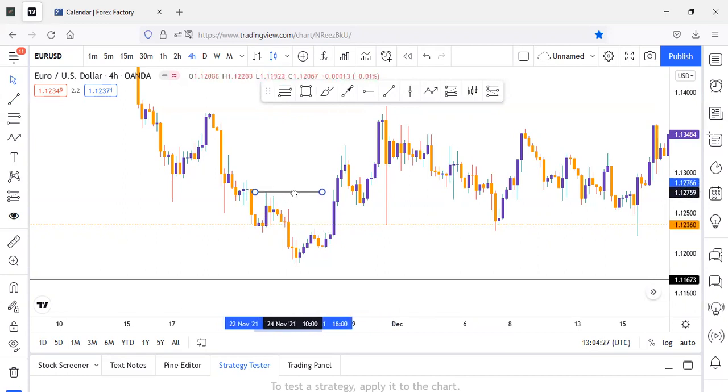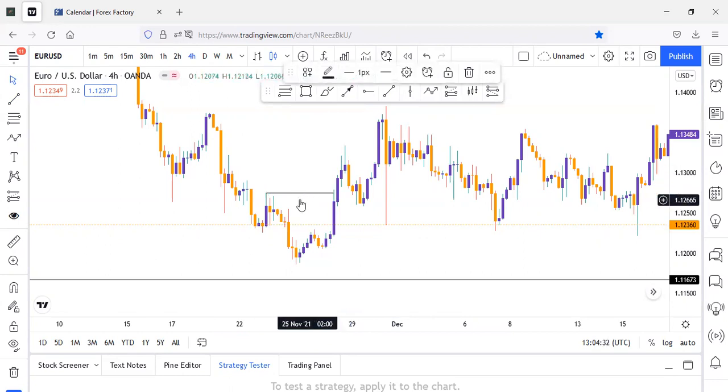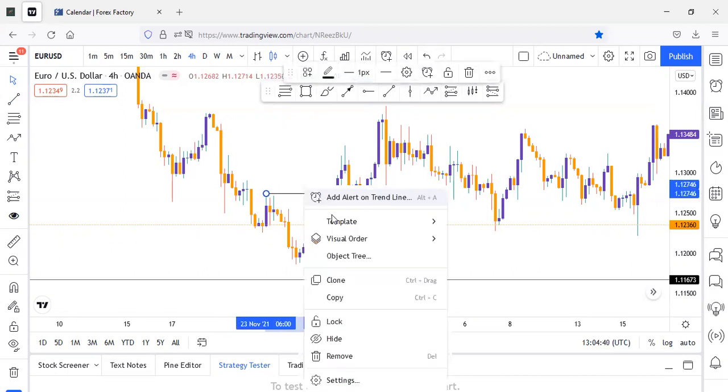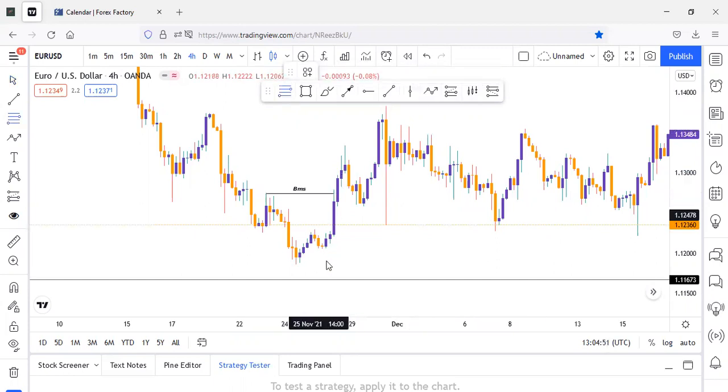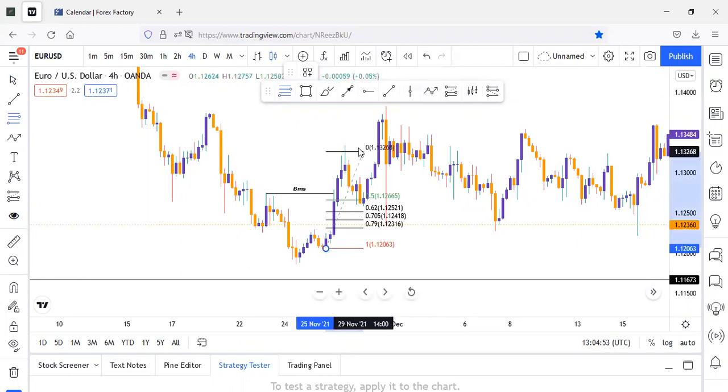I was expecting this swing point here, the H4 swing point, to be broken. I'm seeing that the market actually broke here. Then I realized that we had a nice BMS right from here. Then I tagged that to be BMS. Then what I was expecting is that I drag my Fibonacci, like I just told you guys, right from this low to this high right here.